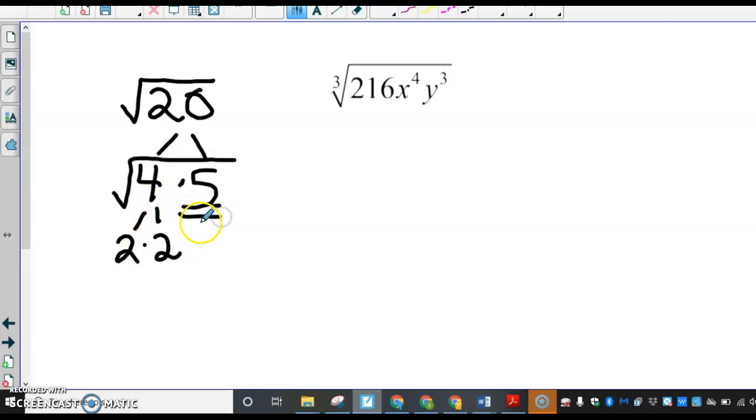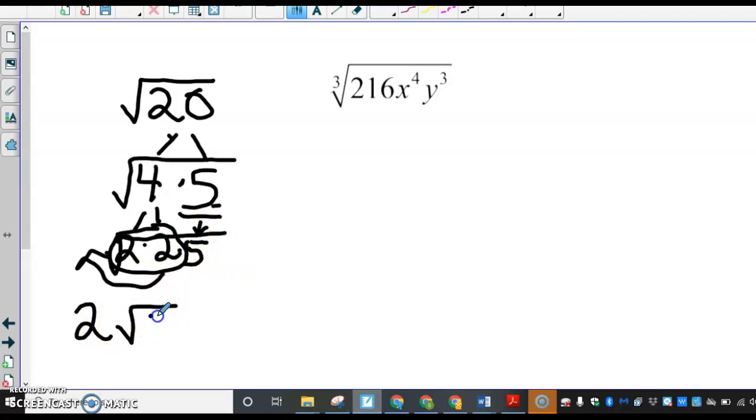And then 5 is done, but we bring them down for the ride because they're all part of the prime factorization of 20. So we've got two 2s and a 5. Remember, the only way we can take a number out of here is if we have a pair, and that's because we're talking about a square root. So we have a pair of 2s that we can take out from under the radical, right? So a pair of 2s means I could bring a 2 out, and then that root 5 is still left under the radical. So that would be the square root of 20 simplified in that simplest radical form.